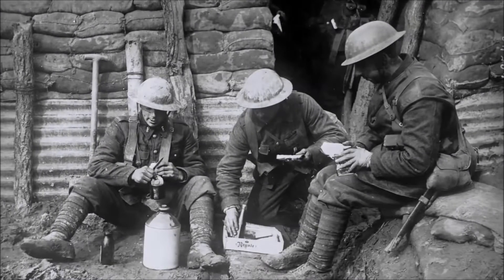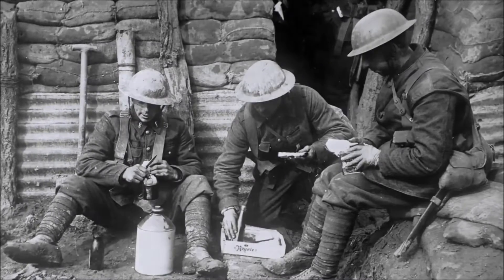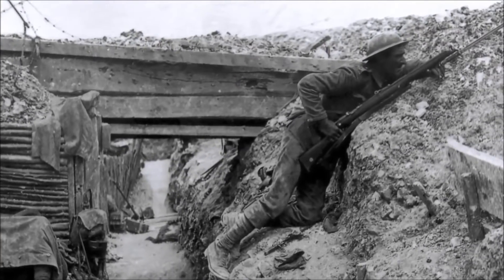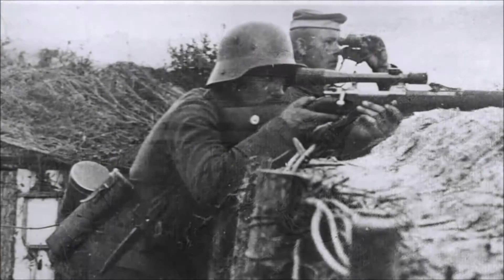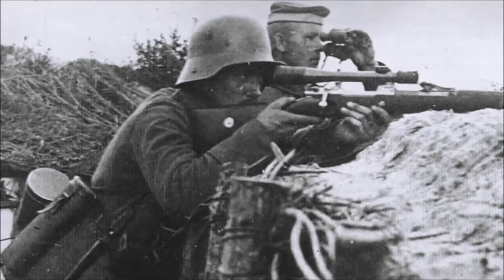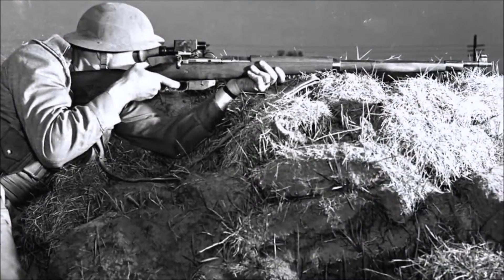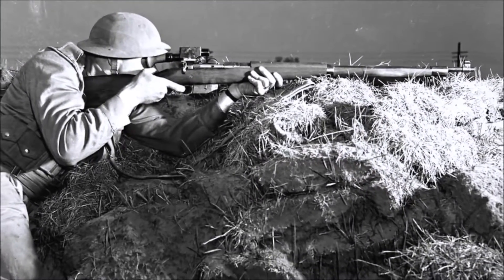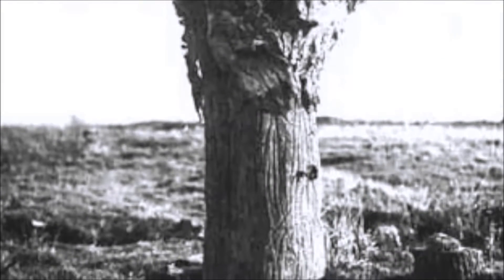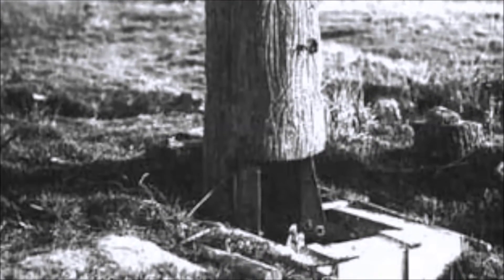However, such defenses did not make soldiers immune, as they would still have to stick their head above the trench to fire on the enemy, or to simply see what was going on in no man's land. Throughout the war, highly skilled snipers armed with telescopic sights were a deadly and terrifying foe. They would often crawl out of their trenches and into no man's land under cover of darkness, using the terrain for cover, and even infamously making use of fake trees. There they would patiently wait, biding their time until an enemy soldier raised their head above the parapet.